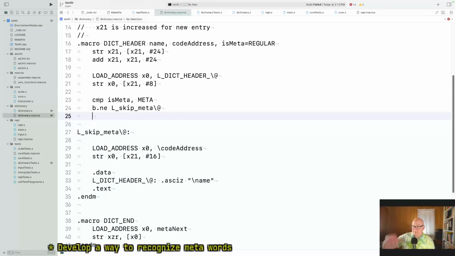Okay, so I can walk through the list of pointers and stop when I hit a null. Okay, I've got the dictionary header, so I'm going to load address x1 with meta next. Okay, so I have the address of meta next.